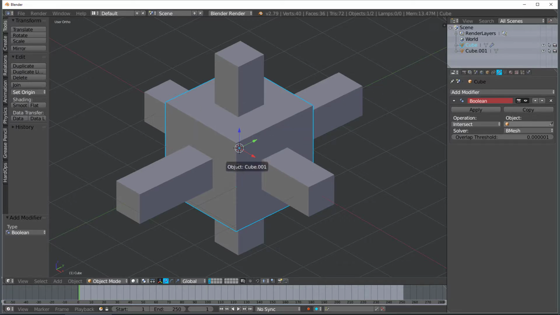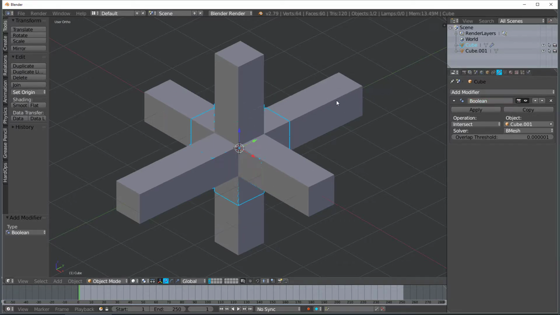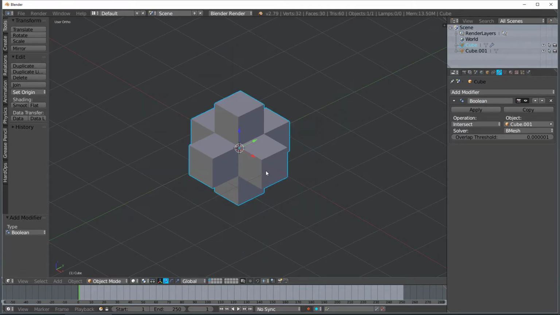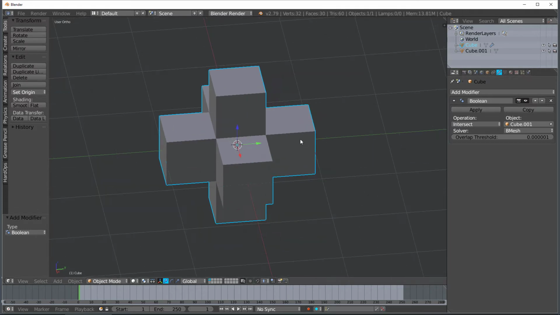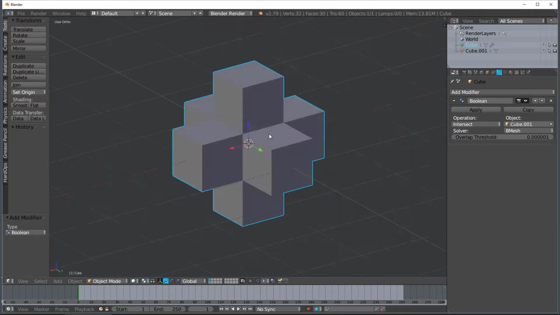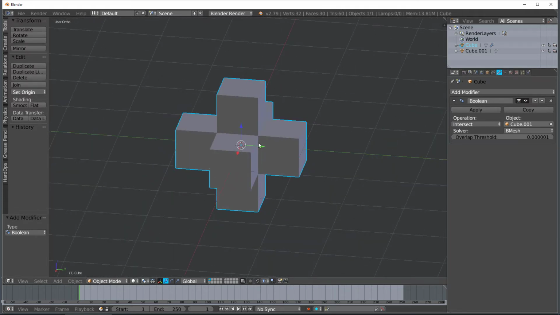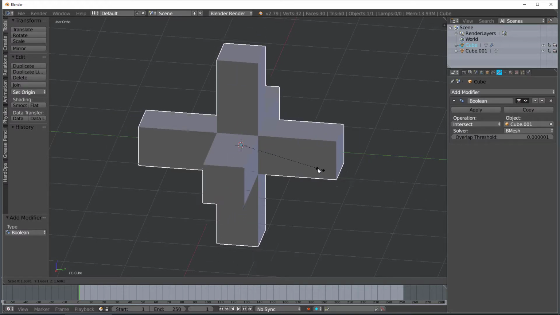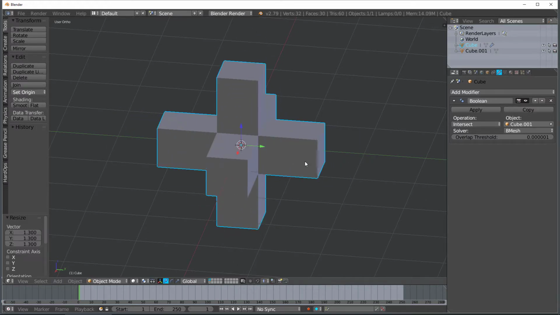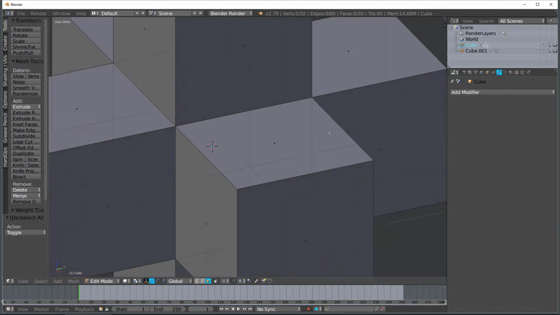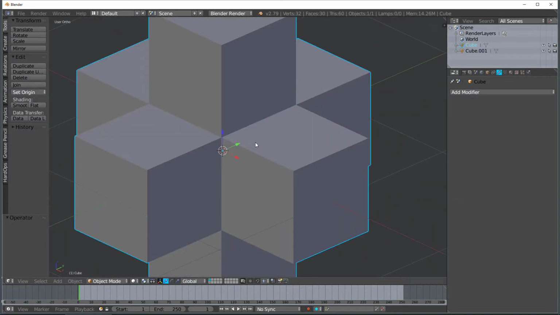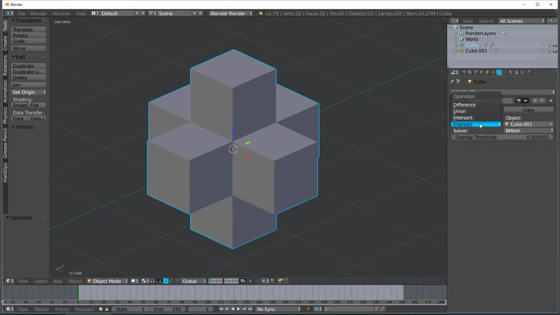If you go ahead and apply the modifier to the cube and select this shape here, you can see that it's already doing something. If you go to the single layer with only the cube, so you can see that's just the cube, we are basically finding the intersection. If you scale the cube up or scale it down, you will see that it still keeps the modifier going. And so this is not in object mode. This is just outside of that. If you apply it and go inside of that, you can see that there's no intersections. It actually created a clean new mesh.